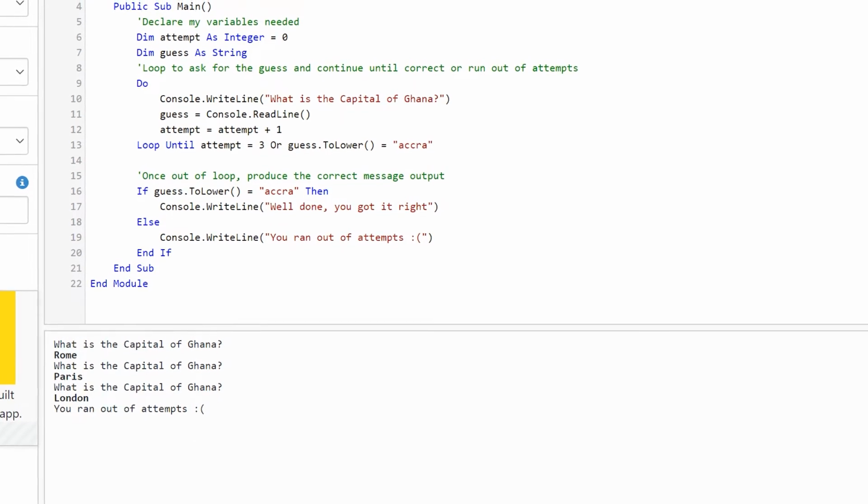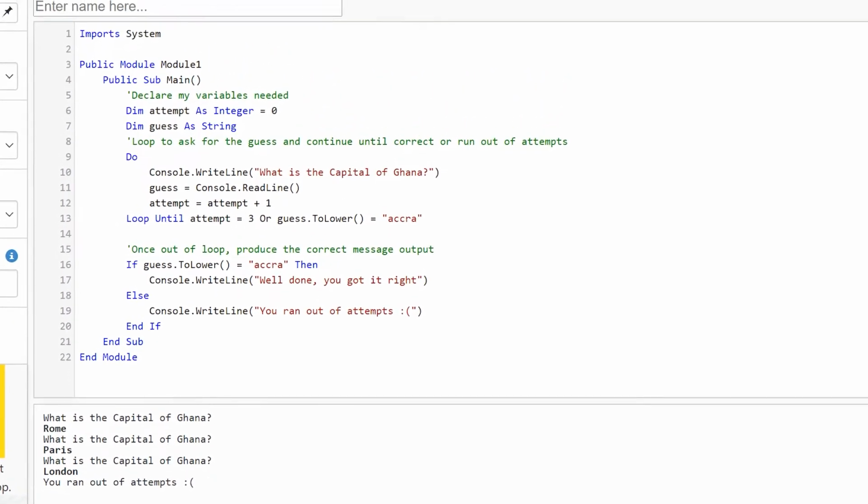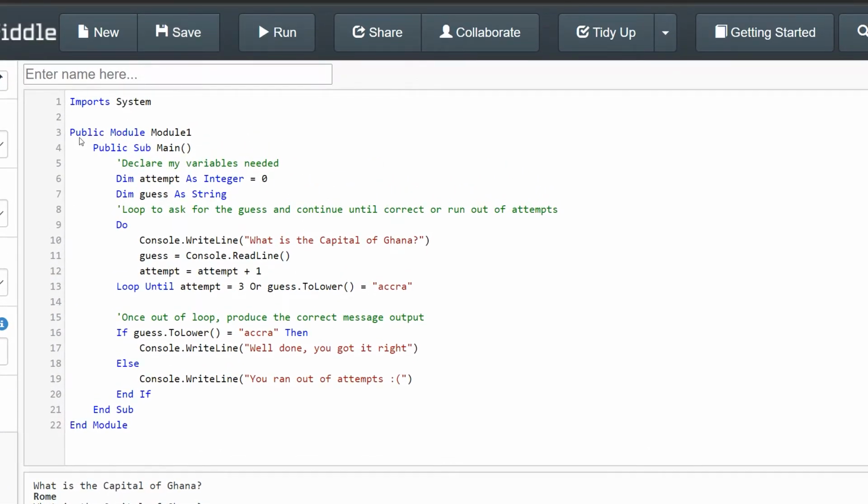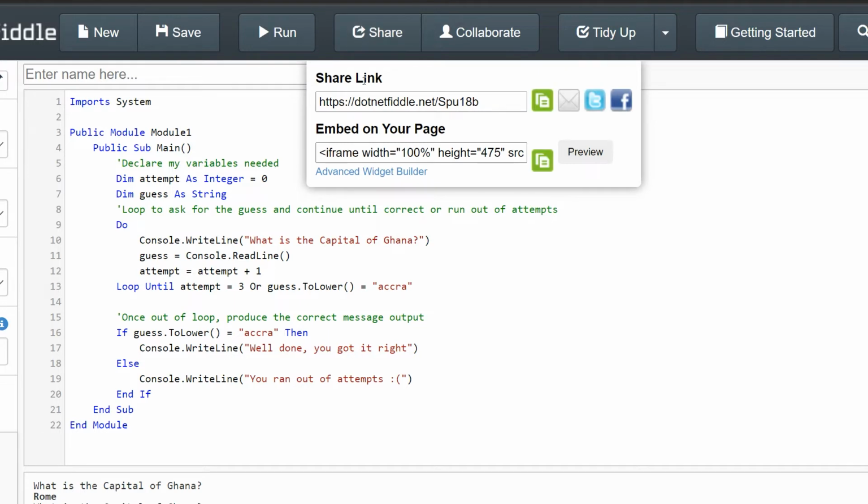Now, other than that, .NET Fiddle pretty much works the same as using Visual Studio, obviously with the advantage that we're just working here on the web. You can save through to your Google Drive and various other ways of storing, but one of the quickest and easiest ways of keeping a copy of your code is to press the Share button. Pressing the Share button generates a .NET Fiddle web link with a little extension on it like this, and if you record that, just copy it and paste it into OneNote or email it to yourself, then you can get back to your code simply by putting that into the browser or just by clicking on that link.